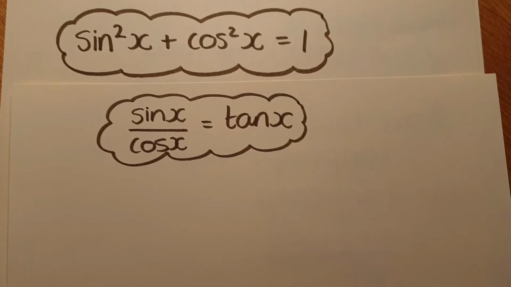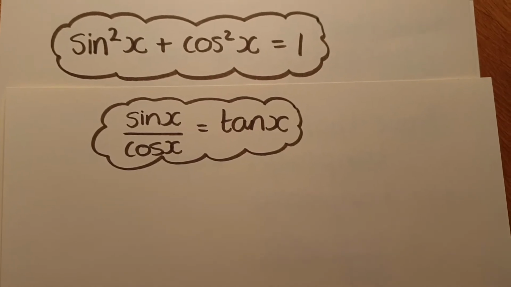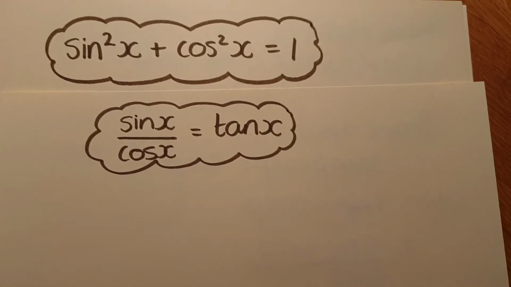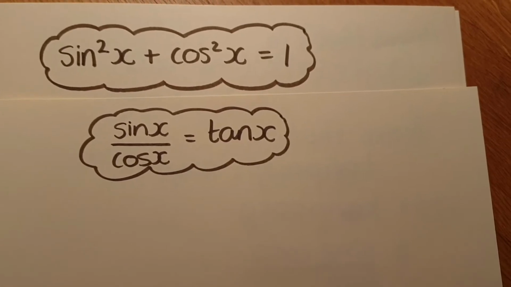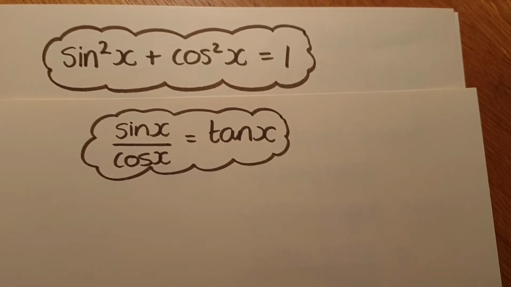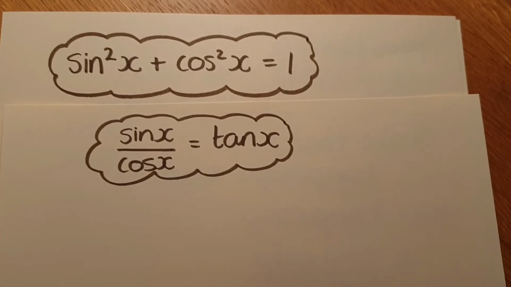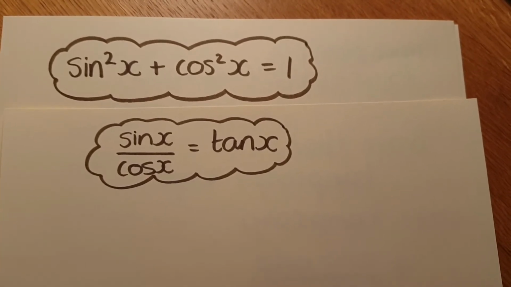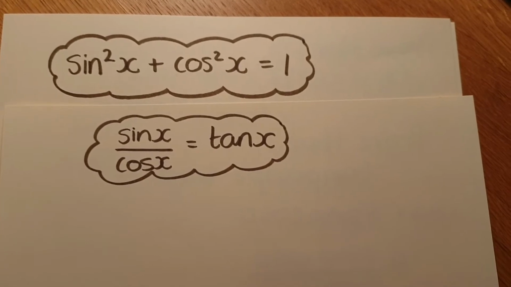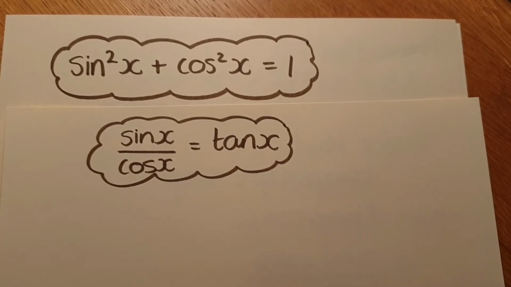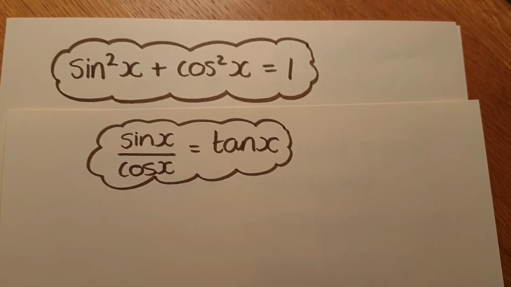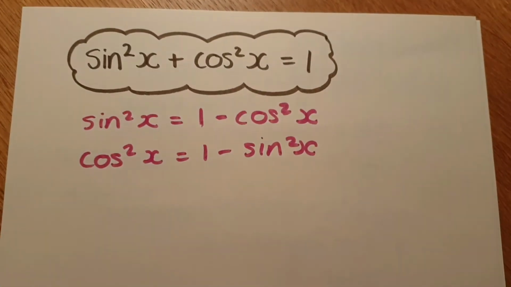These are the only 2 trig identities you need to learn. They're the only ones that come up at National 5 level. So you need to know that sine squared x plus cos squared x equals 1. You also need to know that sine x divided by cos x equals tan x. Now I've used x. It doesn't need to be x. It can be any letter you like as long as it's consistent. So if it was sine squared a, it would have to be cos squared a as well, and so on.